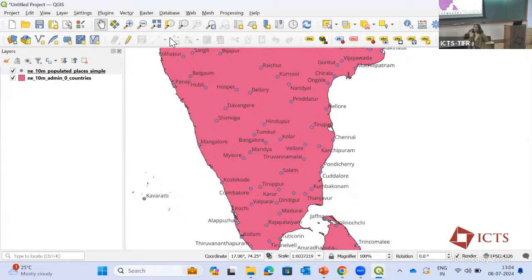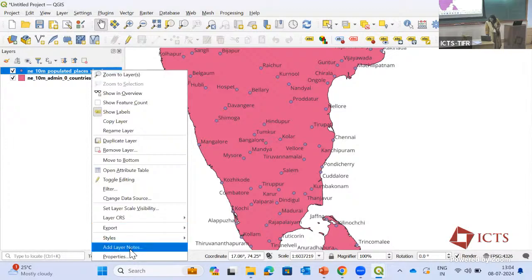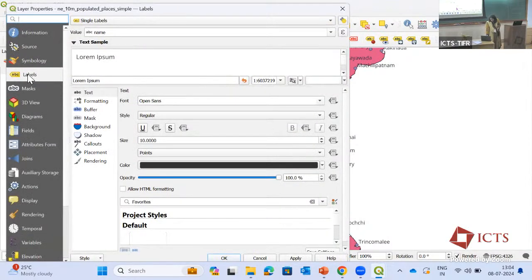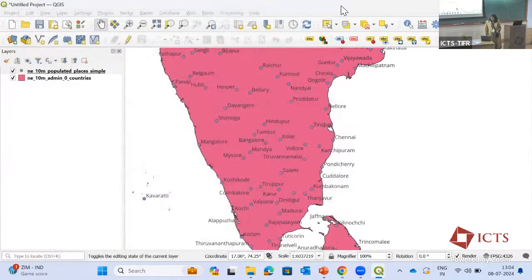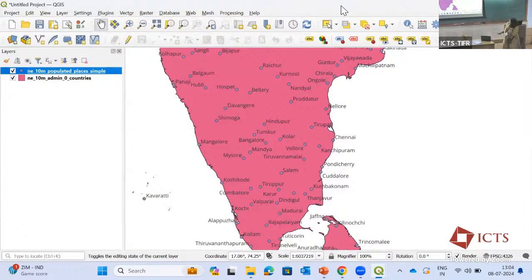How do you add the labels? So highlight that layer in the layer dialog, then right click. At the bottom of the menu that comes up, you'll see properties. In properties, go to labels. Go to that label dialog, yeah? And then at the top, it says no labels, choose single labels, and then just accept all the defaults and say OK. It'll bring up the names. Got it? Yeah? So have you all zoomed into the southern part of the peninsula? Yeah? So we have a polygon layer. We have a point layer. Can you open the attribute table for the point layer, please?